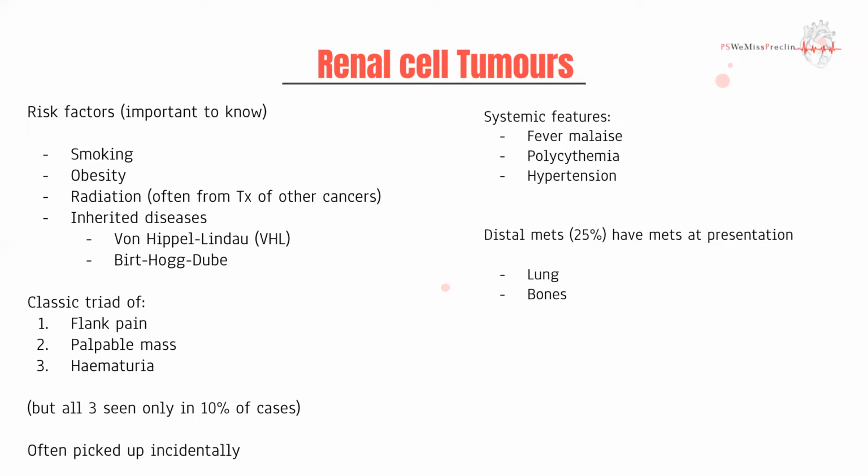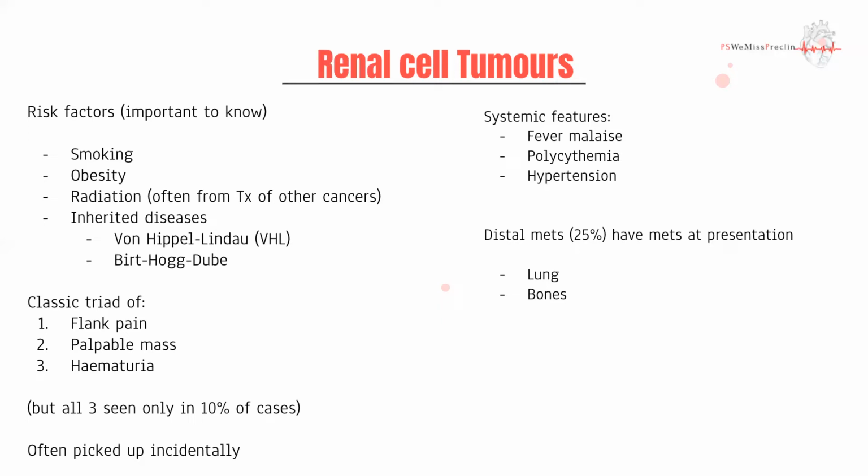And as you know, the kidneys have a key role in blood pressure regulation. So you may often see hypertension as well. Now, it's important to know that the hypertension you see is often hormonal and not to do with the actual blood supply. What I mean by this is when we talk about the renin, angiotensin, aldosterone system, you know that the kidneys produce renin, and renin acts on the adrenal gland to produce aldosterone. Again, based on the very same principle of why you get polycythemia with the EPO, you can get hypertension because of the renin. In saying that, kidney damage itself is not a very common presentation of renal cell tumors.